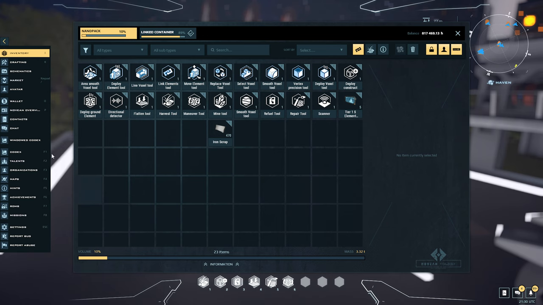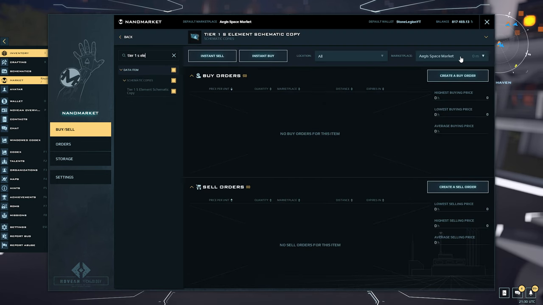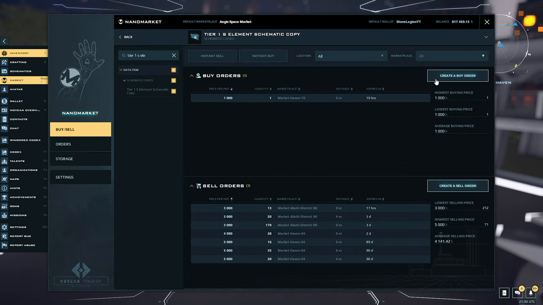Tier 1S element. So let's actually check the market. Tier 1SL. So there you go. If we go here, and then we go all, I guess. There you go. Some people are selling it as low as 30,000, but that's per blueprint, so that's not bad. How much was it again to make?